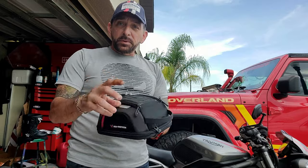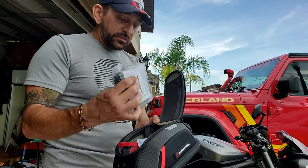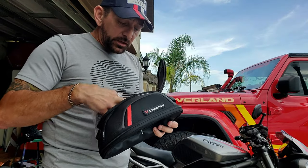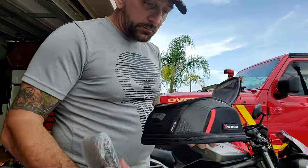What I like about this bag is it's small, it unzips, and it has a little rain protector on it, so you can stuff this in there. And here is the kit to attach to the bottom of this thing. I'm going to show you guys how we do that. And here are some little desiccant pouches that aren't any good for anything now that I'm getting rid of the bag.